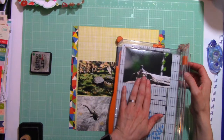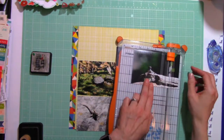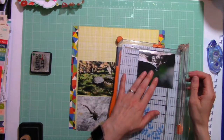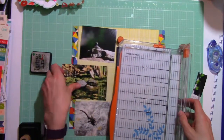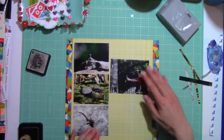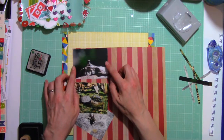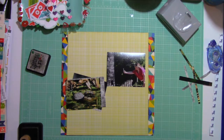I've jumped ahead so that you didn't have to watch me play with the placement of my photos. I'm starting off with four 4x6 photos — this is of a trip that we took this spring to California — and I'm just cutting those down because 4x6 photos are a lot. When you have four of them on one paper, it limits your ability to design around it. So I cut the photos down so they are smaller than 4x6, probably about 4x5.